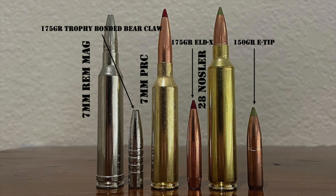The .28 Nosler most often uses bullets in the 150- to 185-grain range in factory loads, with 150, 155, 160, 162, and 175-grain bullets being most common for hunters. The fact that the .28 Nosler is available with the high-BC 175-grain Acubond Long Range bullet from Nosler — with a .648 BC — as a factory load is an especially important advantage for this cartridge.